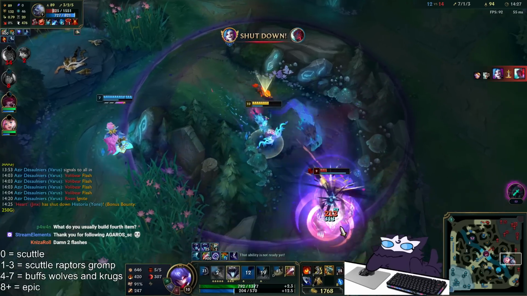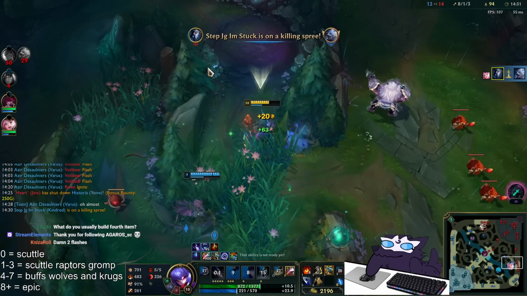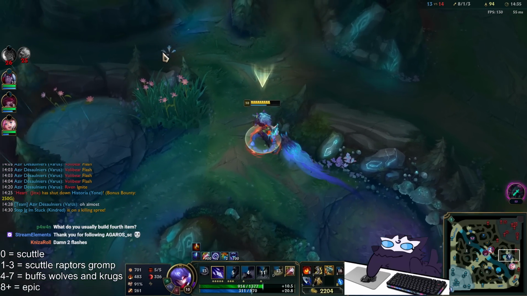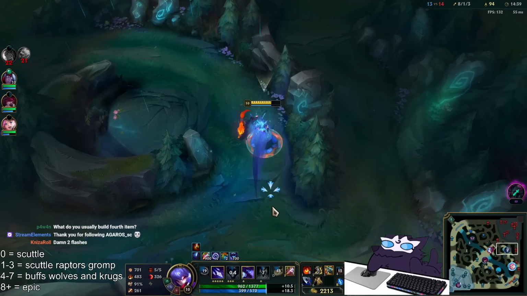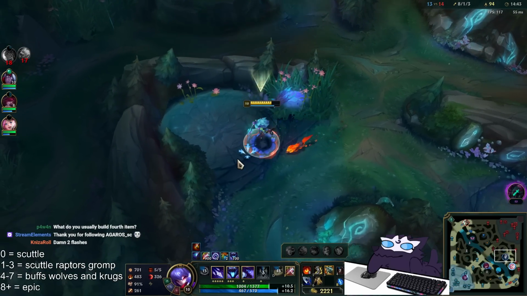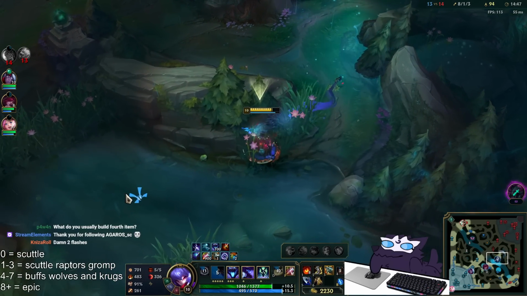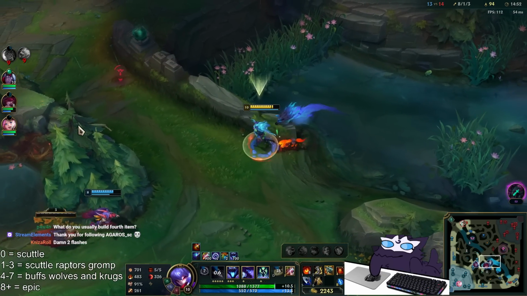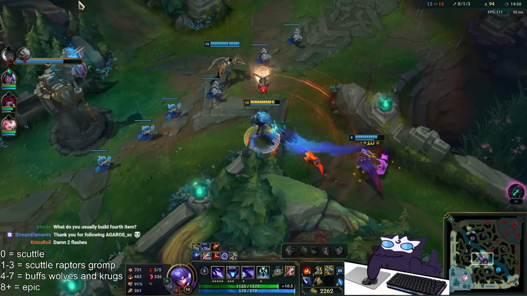Where did he go? He just went to the moon for a second. I think he cleared his wolves though, so I think they're not going to respawn, he cleared them off spawn, I think. I'm not 100% sure. Yeah, pretty sure he just cleared them off spawn. Oh well. That means that the Krugs will mark next, unless those wolves respawn very soon, which I don't think they're going to. Yeah, and there's a ward there.